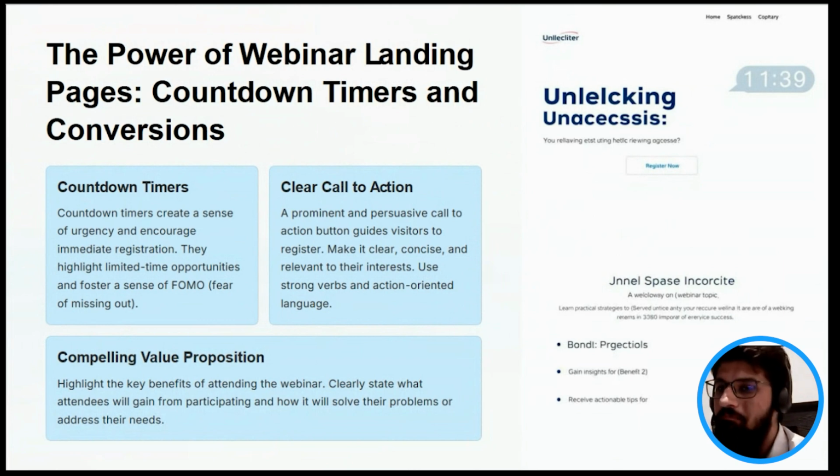So you need to induce that factor by using a clear call to action. And you need to have a compelling value proposition. So on the funnel, the value needs to be there. And what is the value? The first thing is the breakdown of what the webinar is going to be about. It could be a table of contents. And then another section about you or about us. Who are you? Why should they watch you?